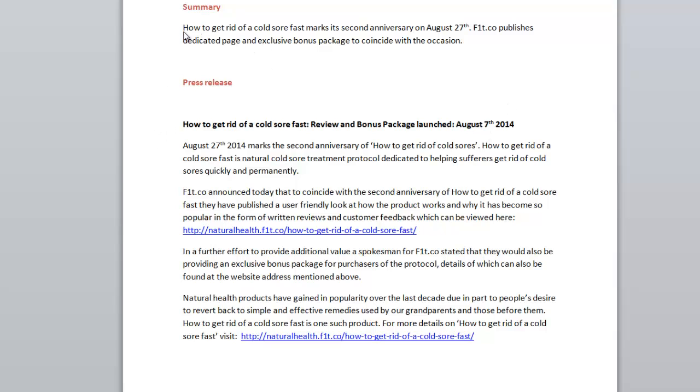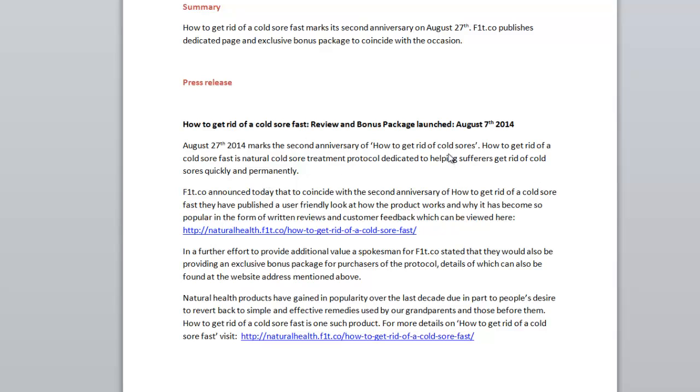You can see that I've changed the phrases that I mentioned before. So it now says how to get rid of a cold sore fast in all of the relevant spaces, apart from that one. But anyway, you can see that it's actually over optimized for that particular keyword, but that's fine because these PR platforms have a great page rank. They're highly considered by Google, so that's not really going to make too much of a difference, and it's not going to affect us anyway because it's a third-party platform.